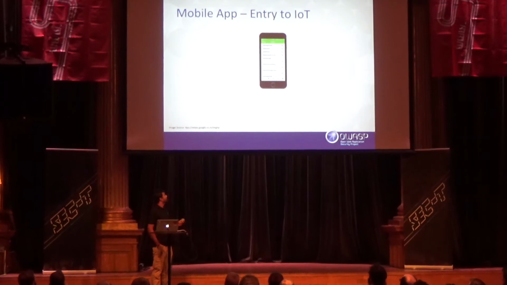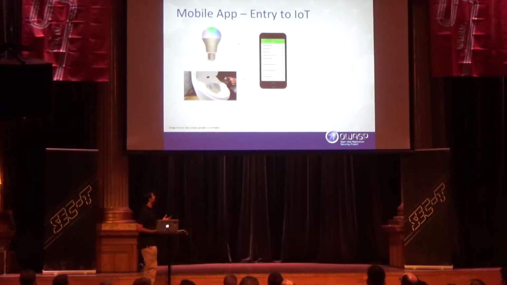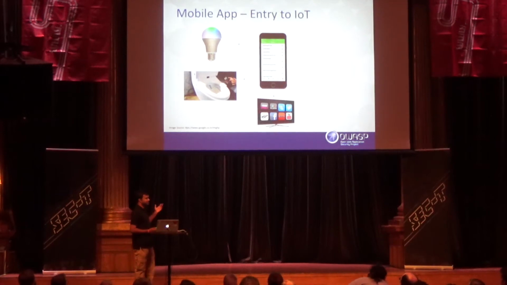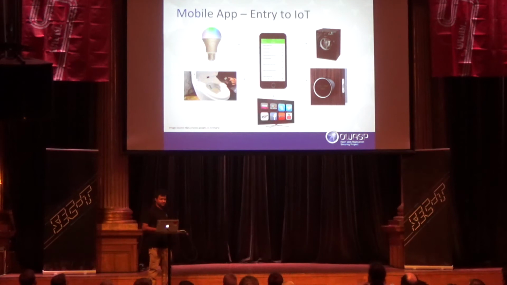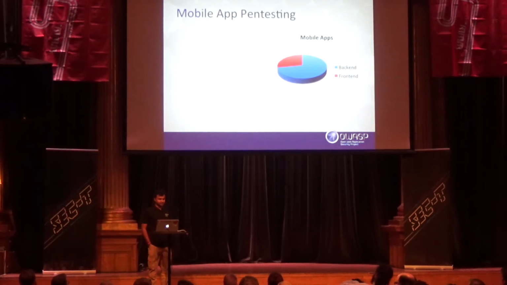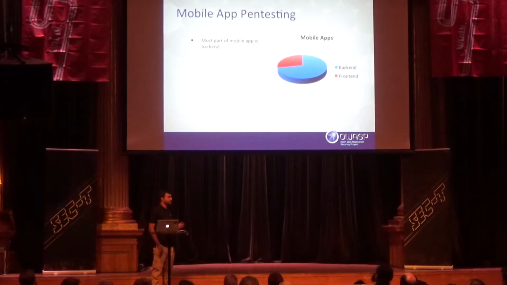The second important thing is the smart devices, the Internet of Things. For all these devices, the mobile application is the entry point. If you want to control your car, home monitor, or any fridge or washing machine or any smart device, the mobile app is the entry point. It could be your light, even your toilet, smart TV, smart lock, fridge and washing machine as well.